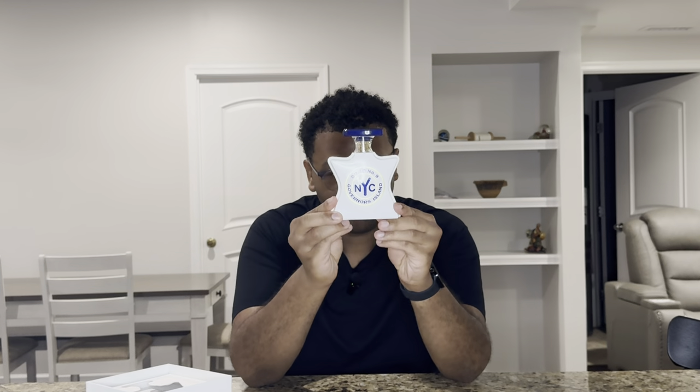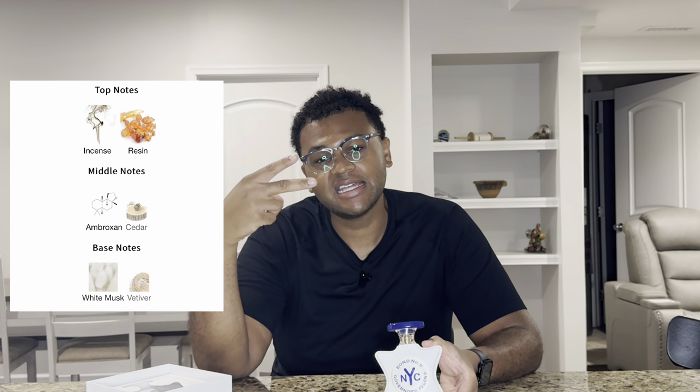Governor's Island Bond No. 9 — I feel like this fragrance does not get as much love as it deserves. This is one of their lesser-known fragrances. Projection is good for one to two hours, probably within an arm's length, so it's not too massive like Sauvage Elixir or Red Tobacco by Mancera. But this is a good, clean musk, incense, and ambroxan fragrance. Those are the top three notes: incense on top, musk in the middle, and ambroxan with a little more musk at the base. I get a good seven to eight hours. After the sixth or seventh hour it becomes a nice skin scent.